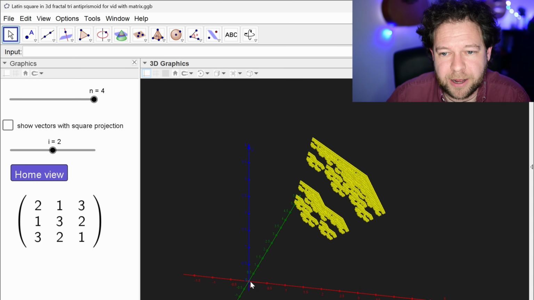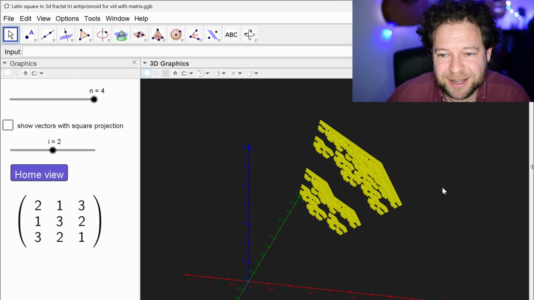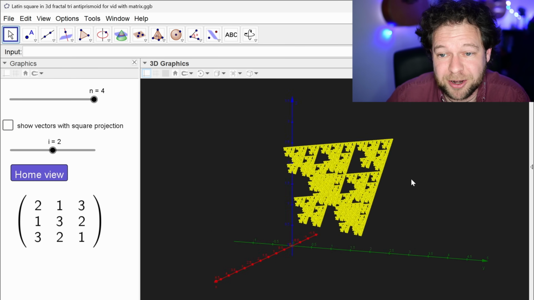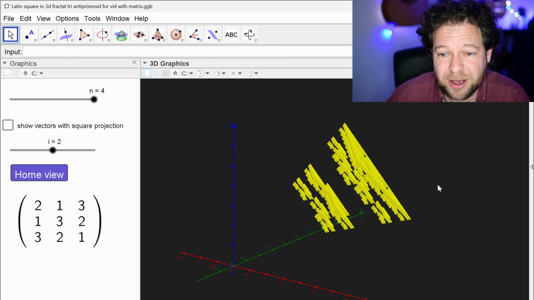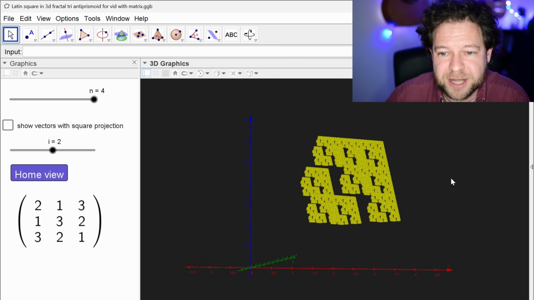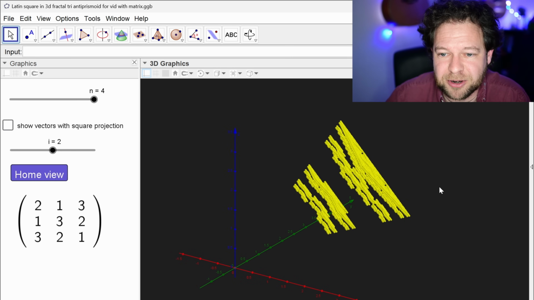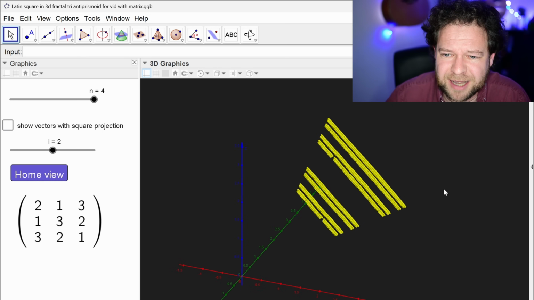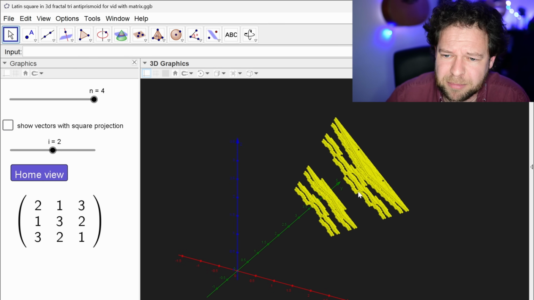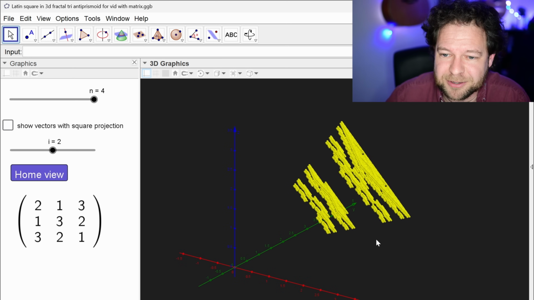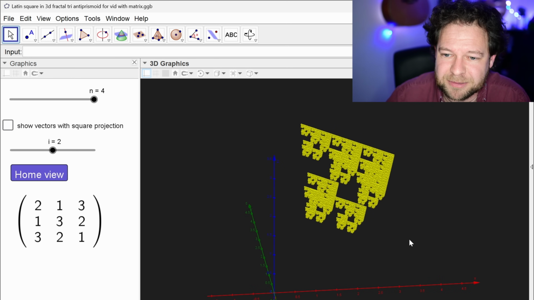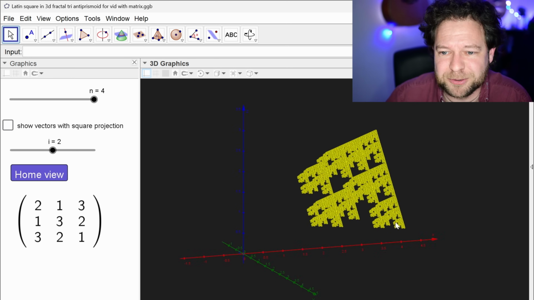Everything is running slowly now, but it will let me drag it around. You can see the detail is getting super fine, so I'm kind of losing the fact that it's built of cubes now, and I start to see the structure of the fractal, which has got these sort of sandwichy layers. They're not really sandwichy layers. They seem to be in pairs of layers. And you see that there's a sort of outer pair, and then each of the layers inside has got a pair as well, which is how fractals work.